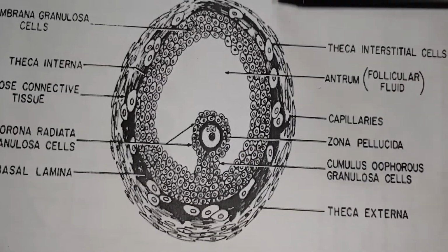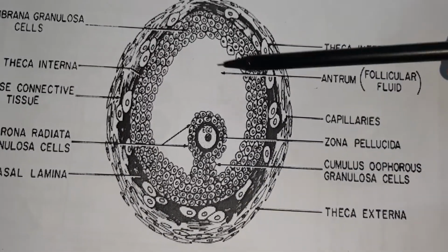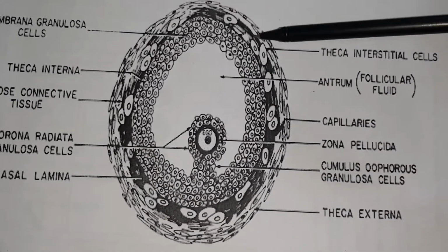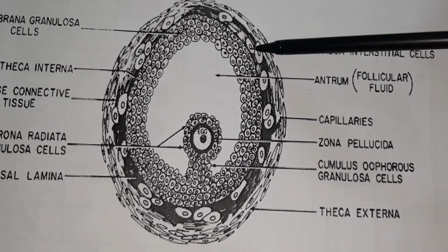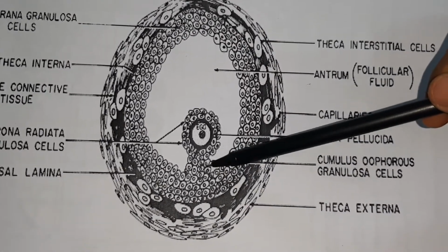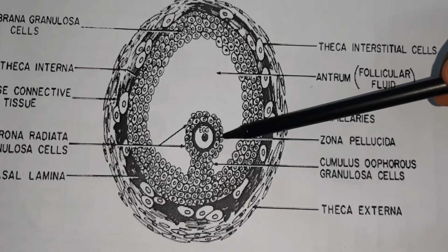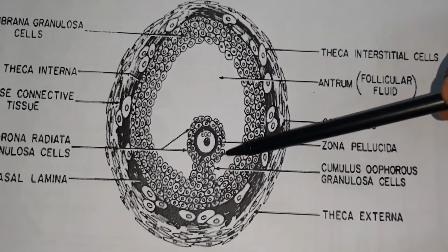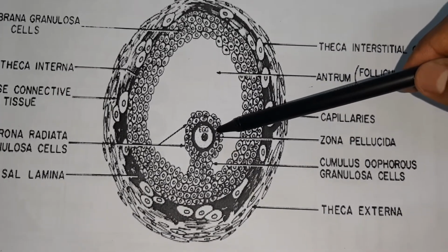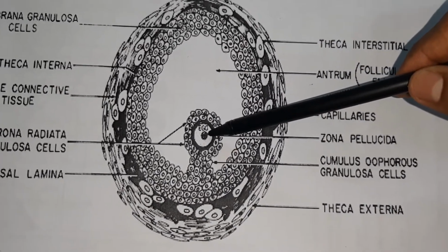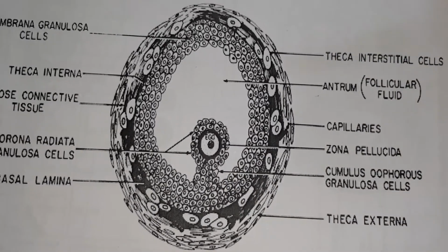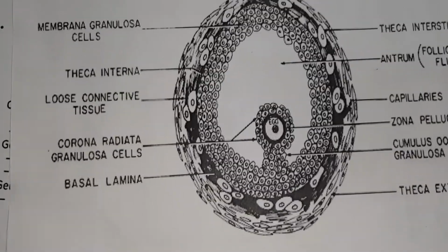So that's all about the structure of the Graafian follicle. Here there is a fluid filled cavity which we call antrum. So एक बार फिर सुन लो, थिका एक्सटर्ना है, थिका इंटरना है, देन ग्रेनुलोसा सेल्स हैं, यहाँ पर स्टॉक है जिसको हम क्यूमुलस ऊफोरस बोलते हैं, देन उसके बाद यहाँ पर डबल लेयर है to which we call corona radiata, ये भी ग्रेनुलोसा सेल्स हैं, फिर ये जोना पेलुसिडा आ जाती है, फिर एग है। अगर हम एग को ध्यान से देखें, let's discuss the structure of ovum.